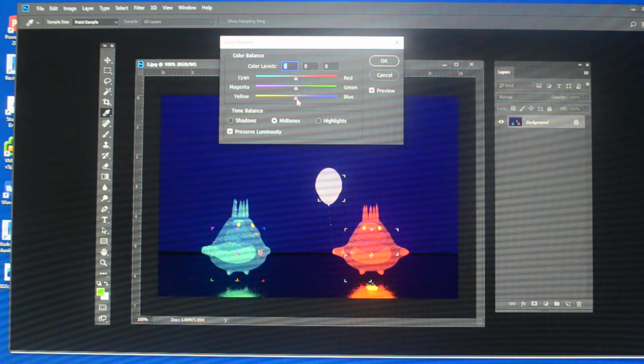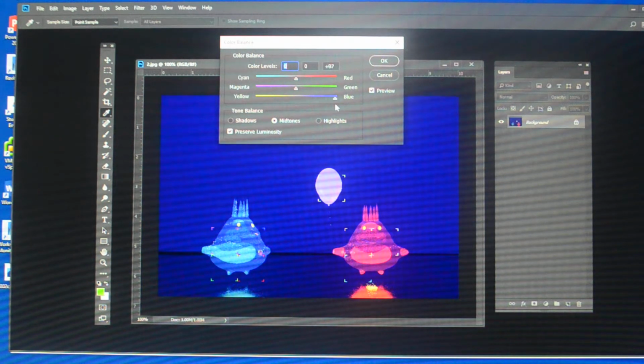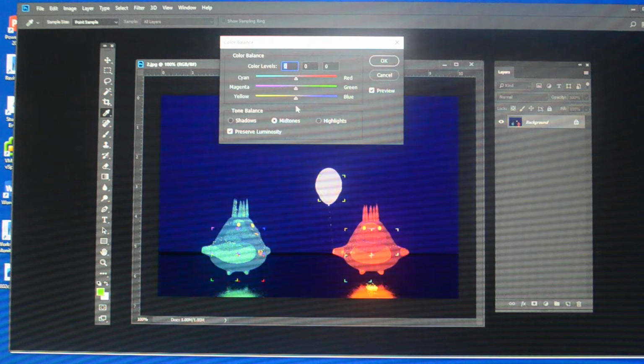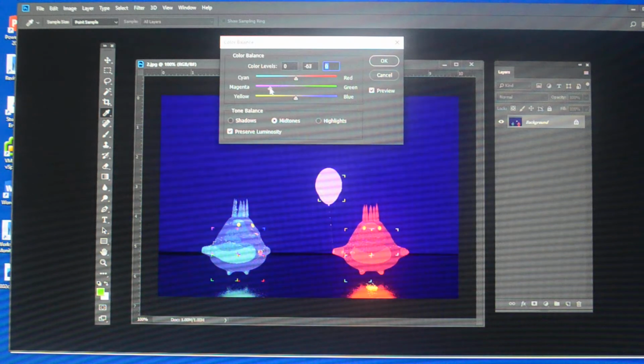Watch what happens when I remove yellow by adding blue. You see how my image gets bluer the more I remove the yellow? Now there's still yellow in there, but even the yellow highlights that are in there are kind of cool compared to what they were. If I increase my yellow, I lose my blue. Okay, above, green. There's more green. I've taken out magenta.